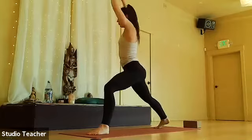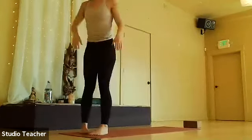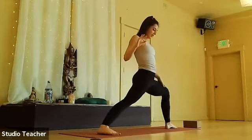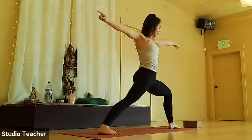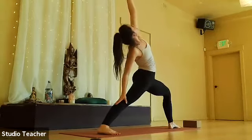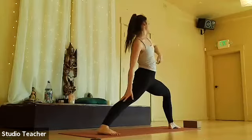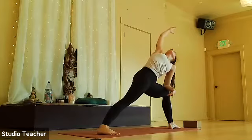Exhale, open up warrior two. Take a second to settle in here. Find those strong warrior two legs. Deepen the front knee, just like high lunge, track it to the big toe. Inhale, reverse it. Right hand down, left hand up. Please follow the left fingertips. Exhale, extended side angle. Left elbow, left knee, right hand reaches up and over. One more breath.